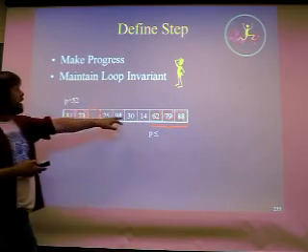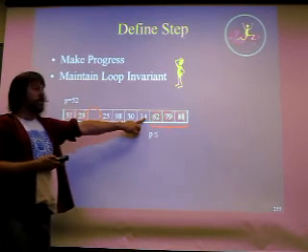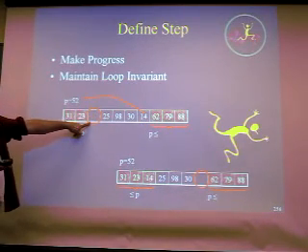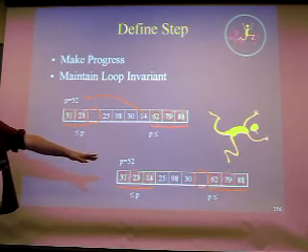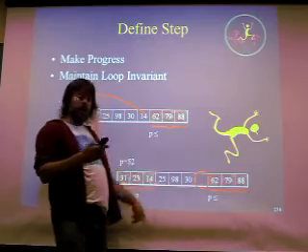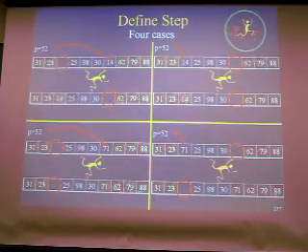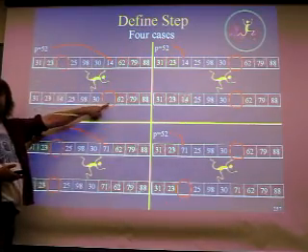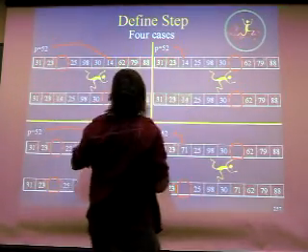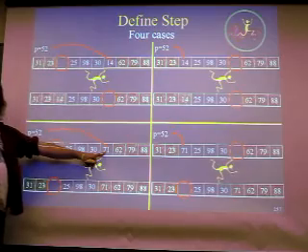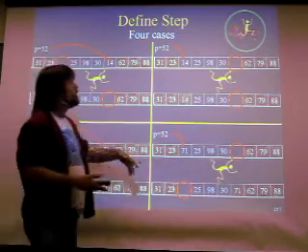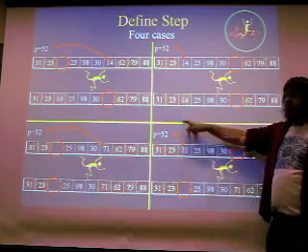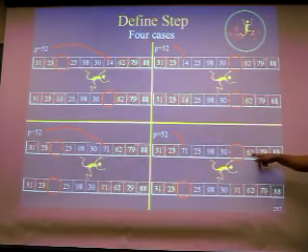All right, so instead, let's compare it with the 14. We compare it with the 14, and it's smaller. So what do we do with it? We just put it in the hole. Did we maintain our loop invariant? Because now the hole just happens to be on the other side. All right, so here are the 4 cases. The hole's over here. You compare it with the 14. And if it's smaller, you put it in the hole, which maintains the loop invariant. On the other hand, if it's bigger, what do we do? We just leave it there. Similarly, if the hole's on this side, we compare it with the 14. And if it's smaller, we just leave it there. And if it's bigger, we put it in the hole. Isn't that nice?